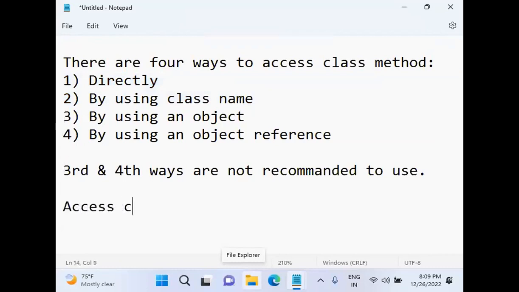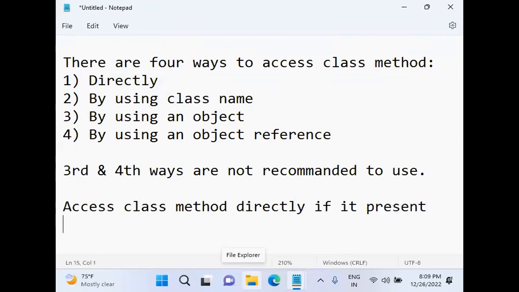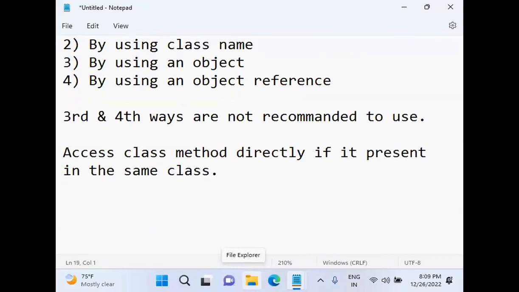Access class method directly if it is present in the same class.